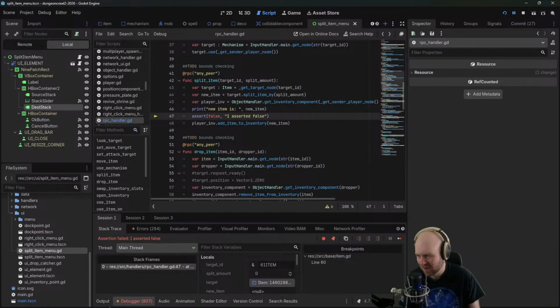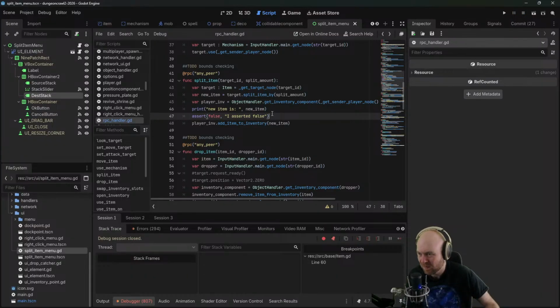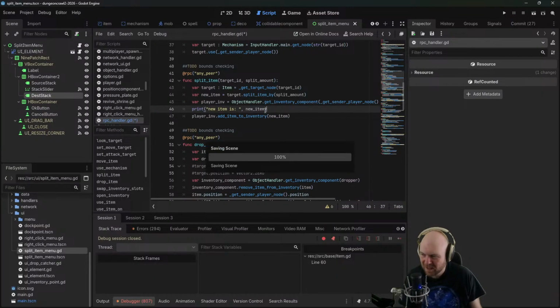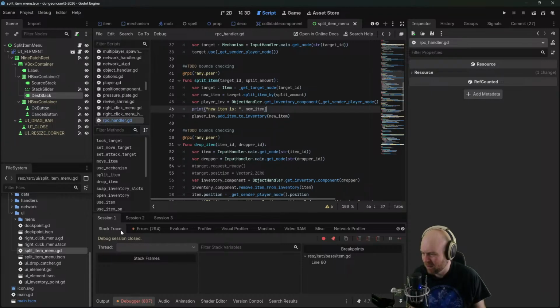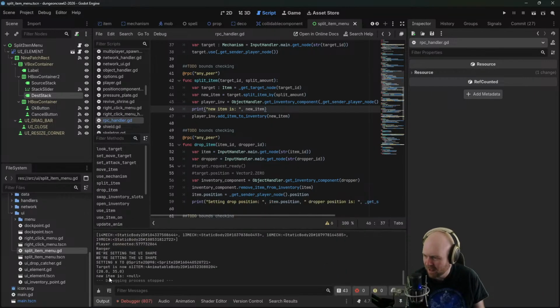Oh, it just shows up in the... that's fine. I see. It shows up in the error. Did we get to new item is null? Okay, new item is null. So this function is just not getting run, for whatever reason.